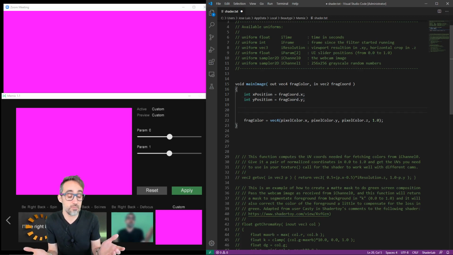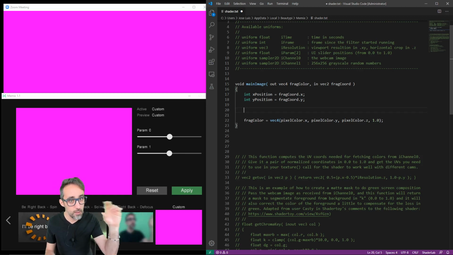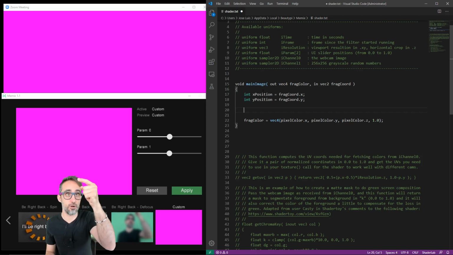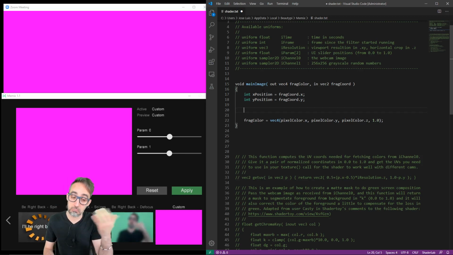Okay, so now with those two values, I can make decisions about how to render this pixel. So for example, let's say that I want to write a shader that just draws horizontal lines, black and white, every single pixel. Something that I can do is find if, on the y direction, this pixel is even or odd, and if it's even, I can make it white, and if it's odd, I can make it black.